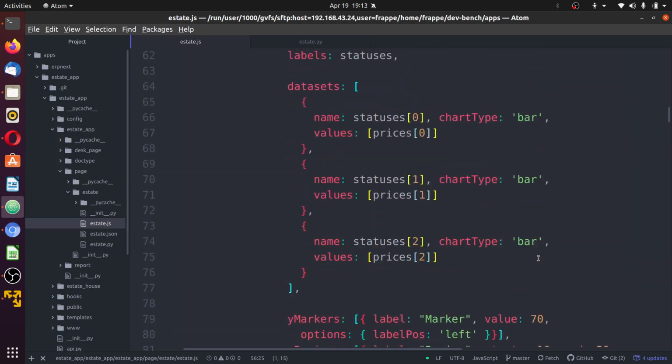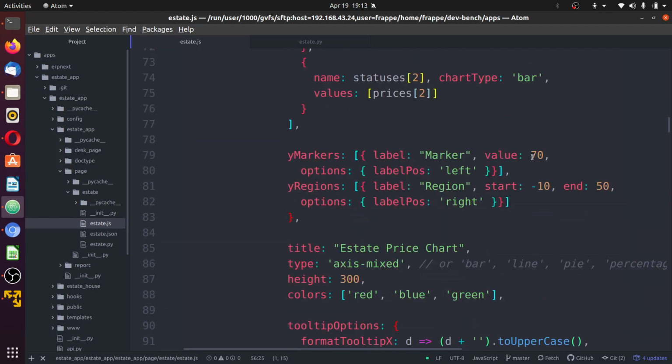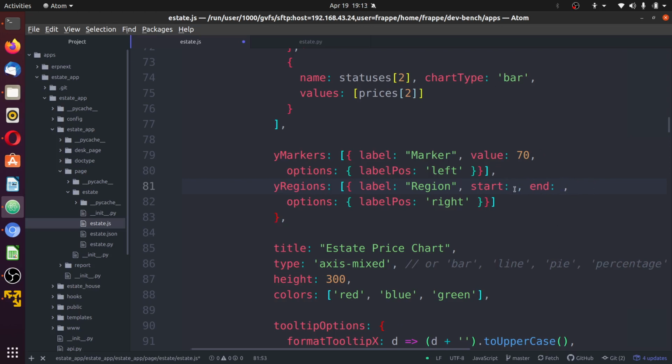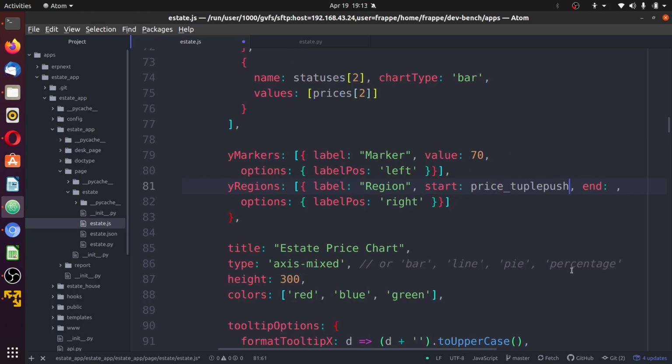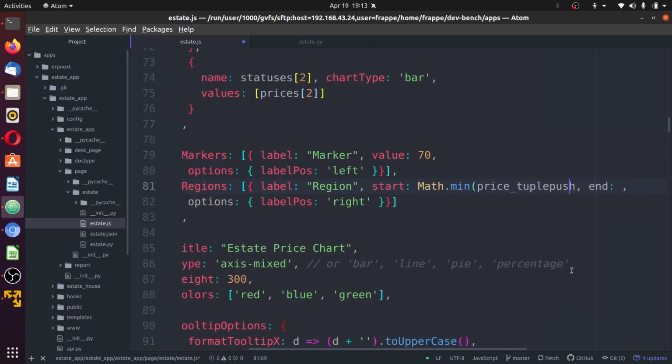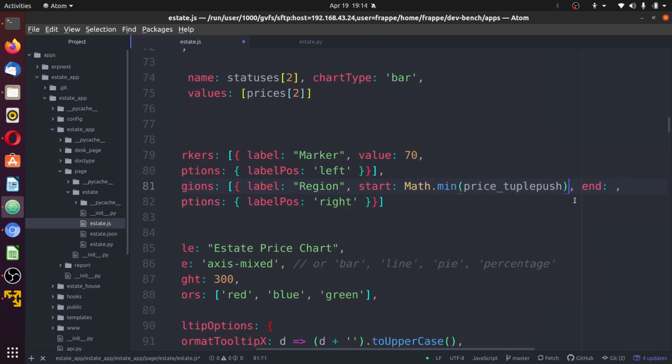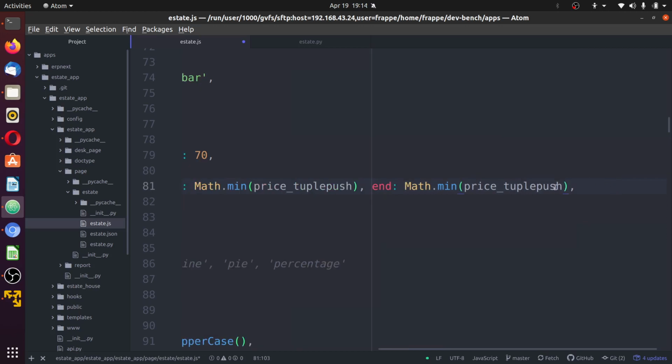Once it picks it in tuple, for the minimum value, the start value is minus 50 and 0. You don't have that. The start is, sorry, Math.min to get the minimum of this entire content, and it should end at Math.max. That should give us the maximum value.